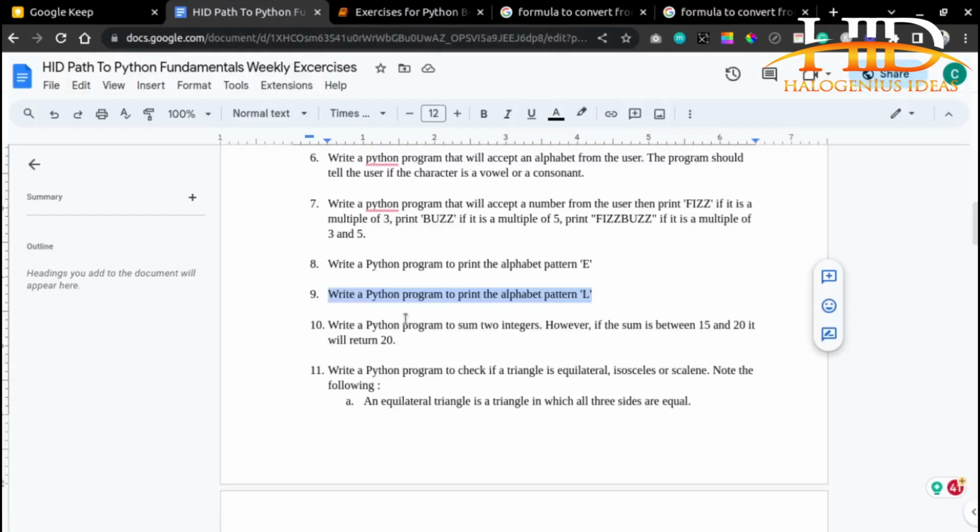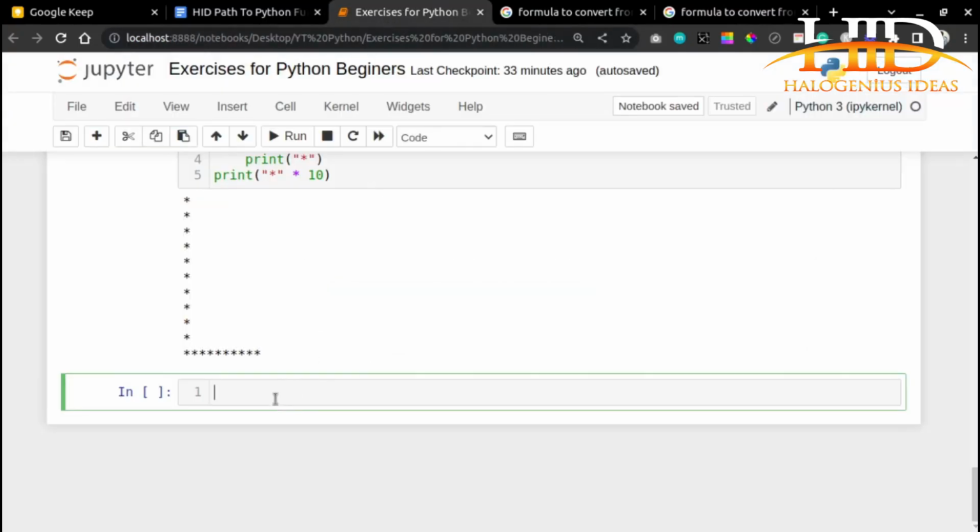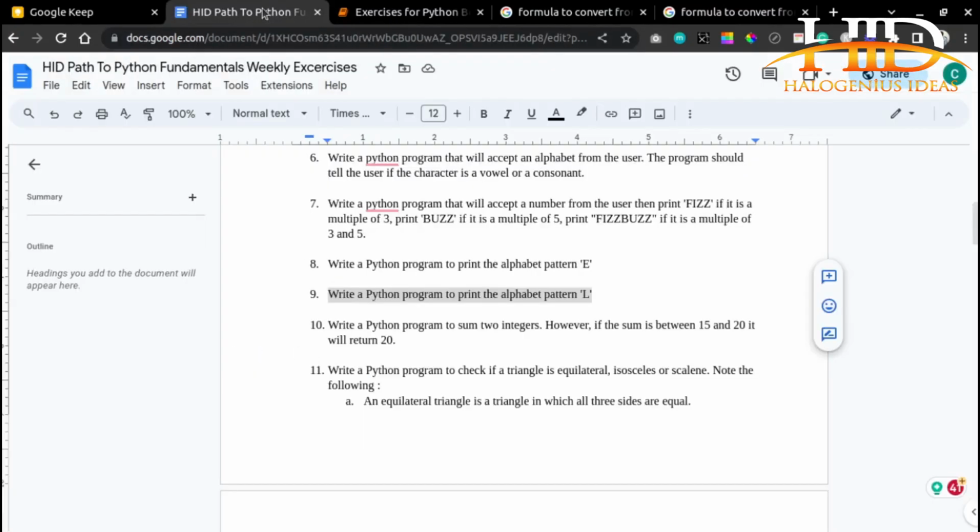Write a Python program to sum two integers. However, if the sum is between 15 and 20, you should return 20. Okay. So let me copy it.